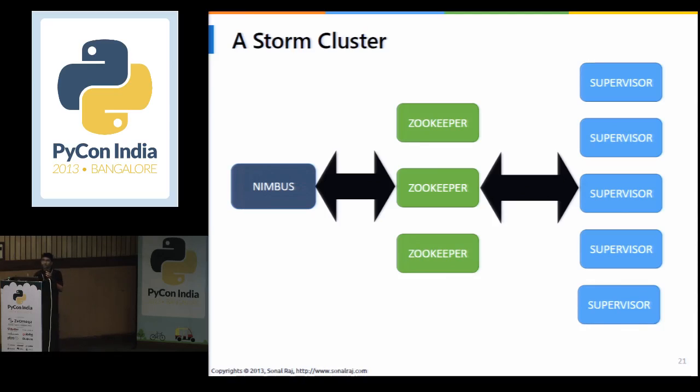On the other side, you see supervisors. Supervisor is a daemon that runs on each of the other nodes which are not the Nimbus. What is the task of these daemons? They help to coordinate the input tuples and the output tuples. They help to coordinate failures. They help to restart the bolt in case it goes down sometimes.